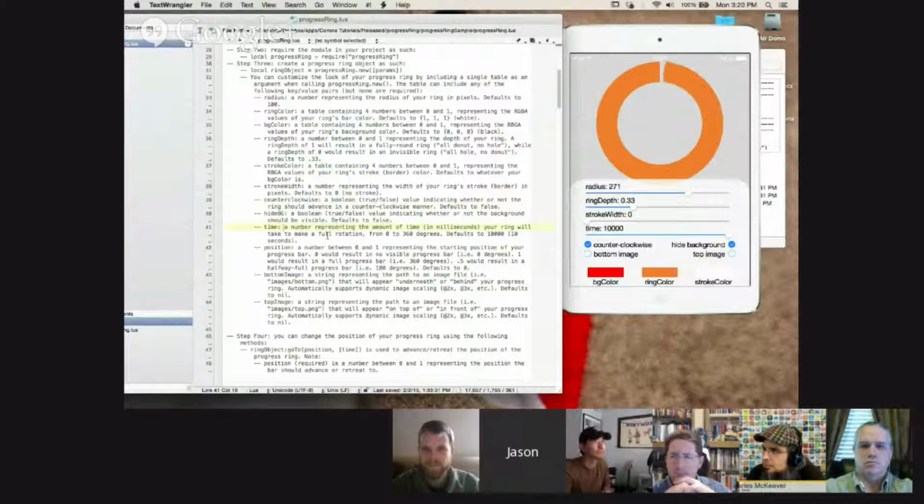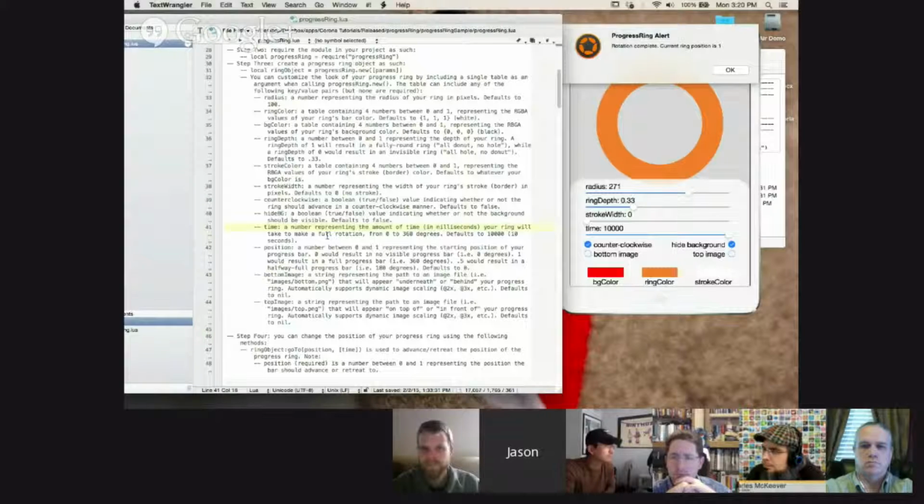Time. The time parameter is the default time that you want it to take to go from 0% to 100%. And you can change that on the fly. When you tell it you want to go somewhere, you can say go from 0 to 1, or 100%, in 2 seconds, and it will do that. But if you neglect when calling that method to specify a time, it's going to calculate that based on the initial time that you set up here. So it defaults to 10 seconds. But if you want, you can say it takes 10 seconds to do a full rotation. So if you tell it to just do a quarter rotation, it's going to calculate that time based on that. It's only going to take 2.5 seconds.